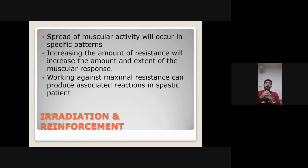One of the principles that we are going to see, where you touch the patient, say for example I am keeping my hand here. Yes, so from here also sensory input goes in, and at the same place I will apply resistance. So when I am moving the hand into extension, from here my two fingers will give resistance in extension. That resistance should be such that you want to see movement in the elbow in such a patient, so that resistance through irradiation happens and you see extension in the elbow.